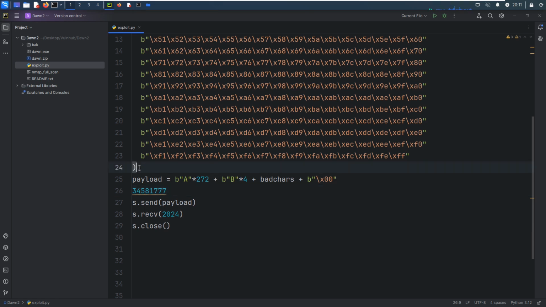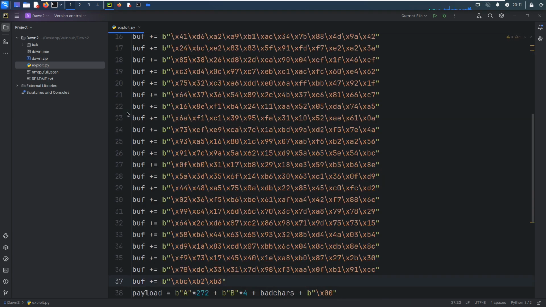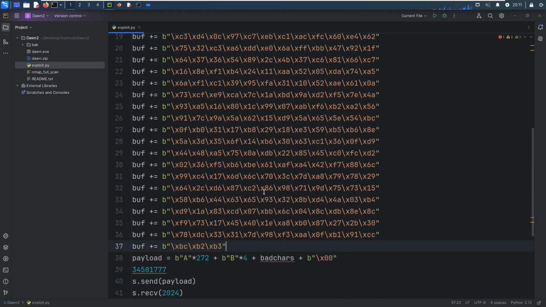And let's remove this one. Okay, so the buffer. So next, the address. Of course, you know, a modern computer is using little endian. We need to reverse this address.